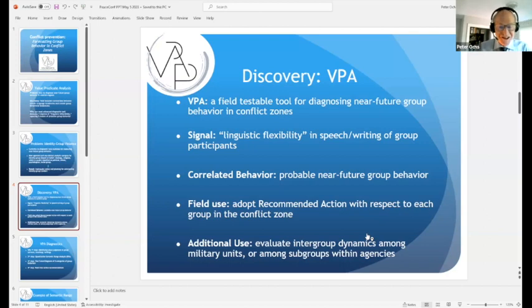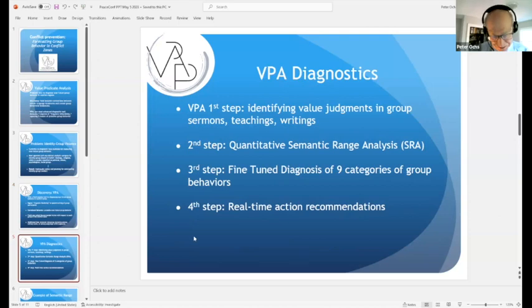What we call VPA is a tool for locating and decoding these signals. The signals are not sentiments, they're not feelings, warm or cold, and they're not beliefs. We're not interested in explicit terminologies that someone says, violence or peace. We have to know those terms, but we're not looking at them. We're looking at something else. We're looking at strictly quantitative markers, and the next language I'll use is informal, quantitative markers of how narrowly or loosely a group tends to define its key value terms.